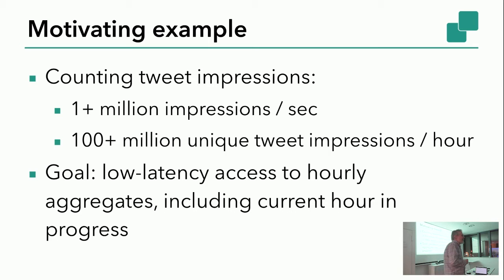So their goal is to have low latency access to hourly aggregates of these numbers, so they can get an idea of which tweets are trending, which ads are working, all that kind of thing. And they'd like to have sort of in-flight access to the current hour's information. So how can we do that?